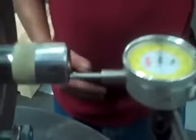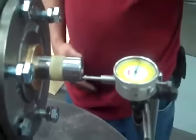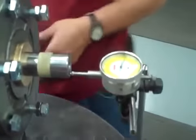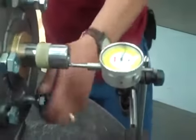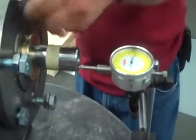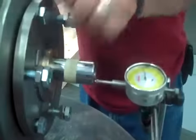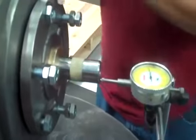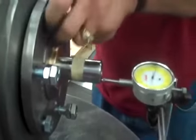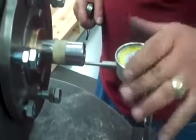Right up against the end of the shaft. Before I zero that dial indicator, I want to run that shaft with the impeller stuck on the end of it all the way up to the front of the case. Make sure everything is nice and loose. I'm pretty sure we got it up against the case — try to move the shaft, and if it doesn't move, we probably got it up against the case.